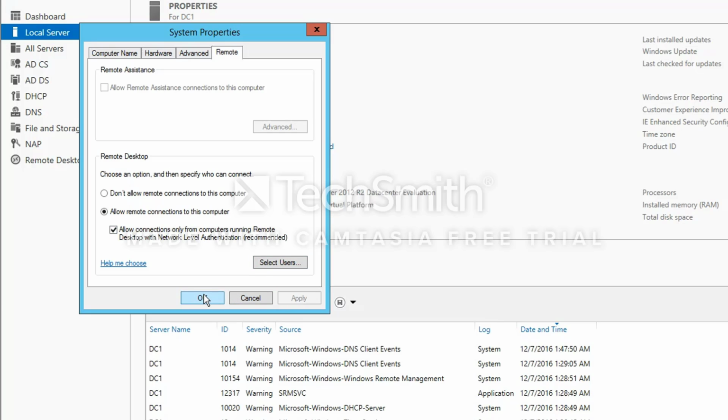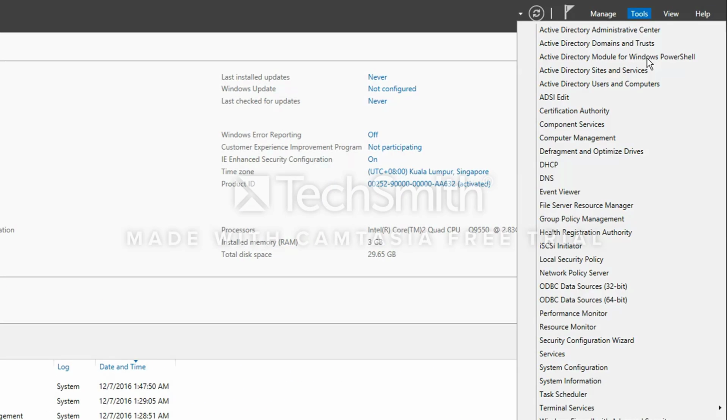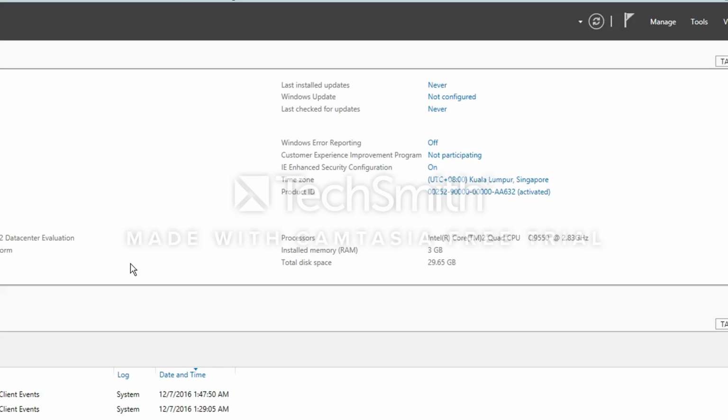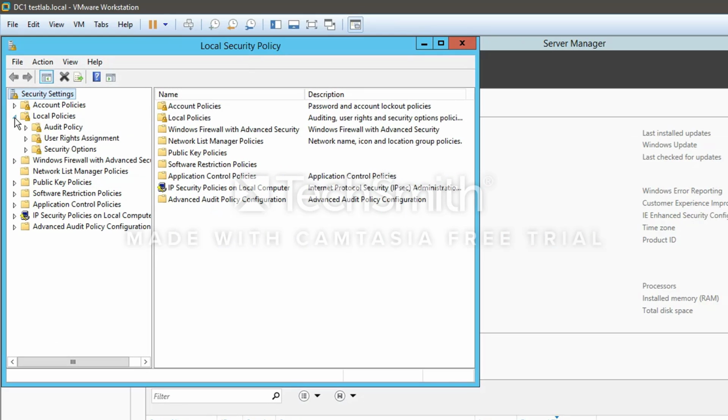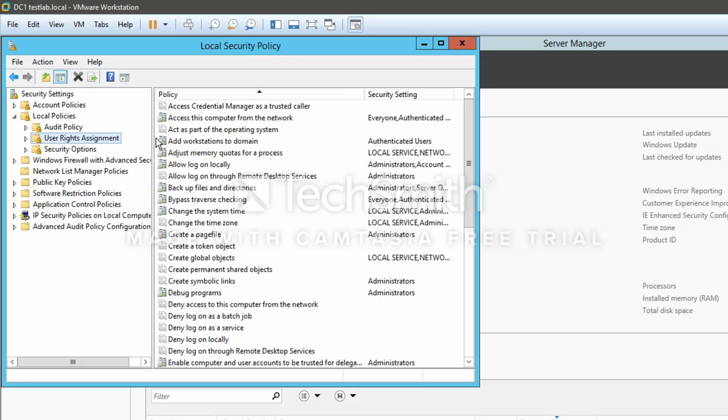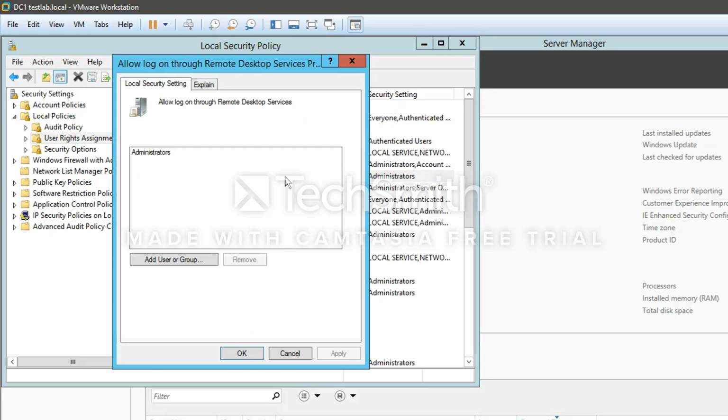Okay. Secondly, on the Local Security Policy tools, under Local Policies, click on User Rights Assignment. Then you will see this. Double click on it.